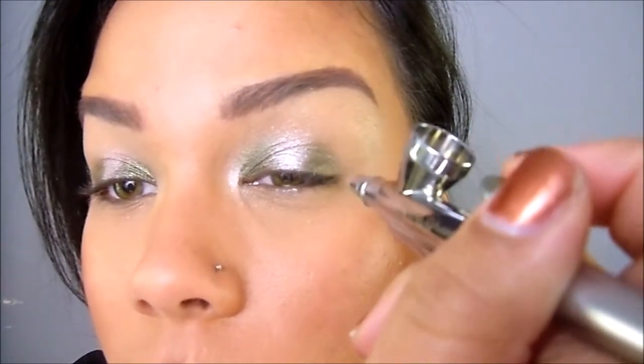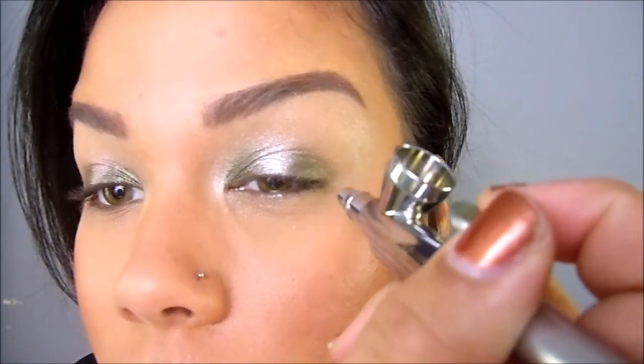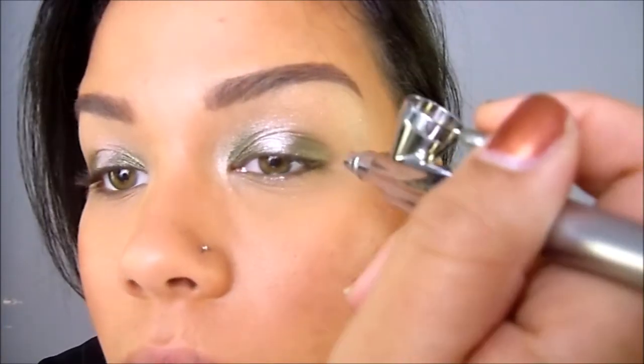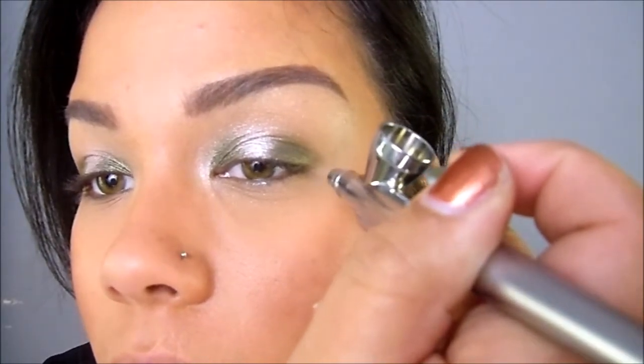So you just want to follow, if you have a natural fold on your eyelid like I do, the natural fold of your eyelid. Or if your natural crease is more prominent, just go ahead and follow toward the natural crease. Remember not to cover the crease or the natural fold of your lid through the transition too much, because we are going to apply another color there.